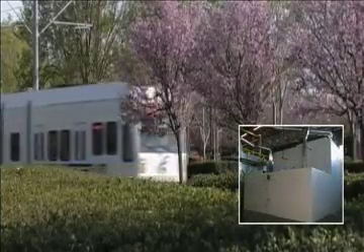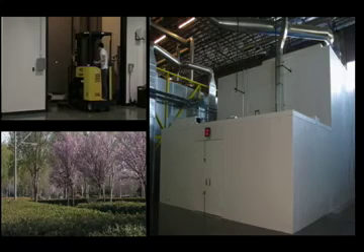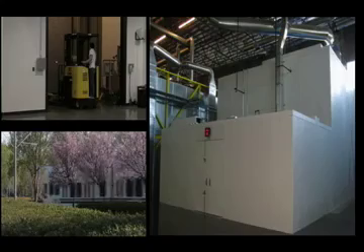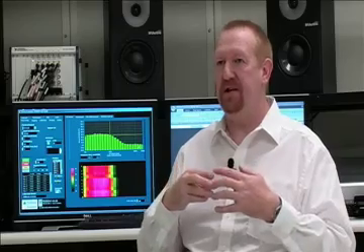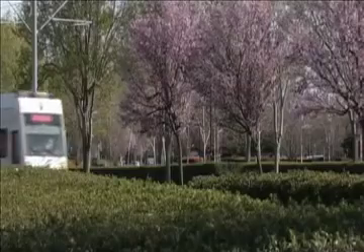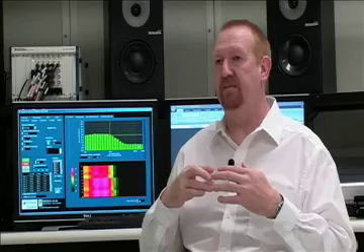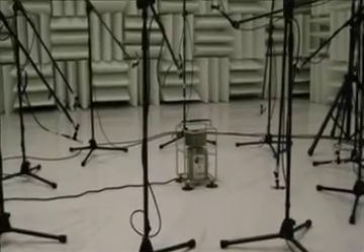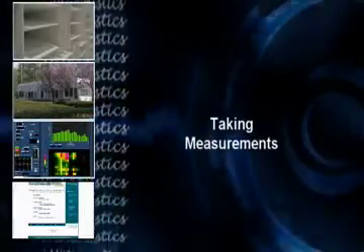Outside the measuring environment, we're subjected to external noise such as traffic, internal machinery, even people working in or near the vicinity. And without adequate isolation, these external noise sources would be present inside the chamber, influencing the measurements. Therefore, we need to significantly reduce these external noises entering the measuring environment. After all, we only want to measure the acoustic energy radiating from the products we're testing and nothing else.